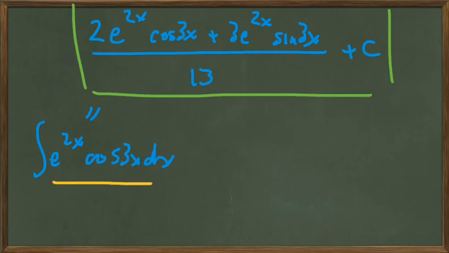To find the result for this integral, knowing that, as noted, the coefficients here and here will be coming from what was here, and then that denominator will always be the sum of the squares of whatever these coefficients are here and here. So this is going to conclude this video on section 8.2, integration by parts.